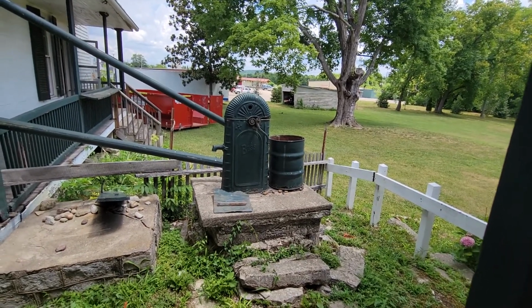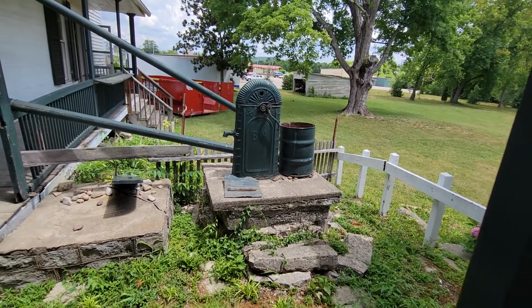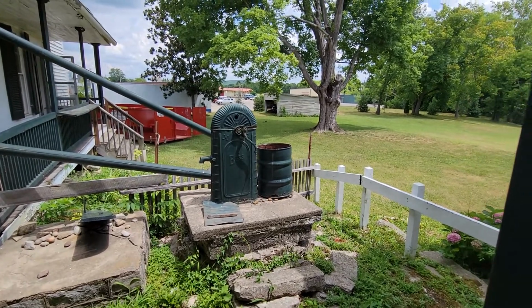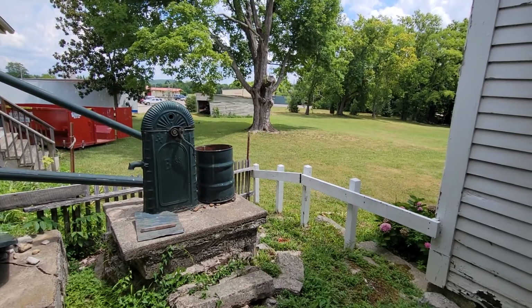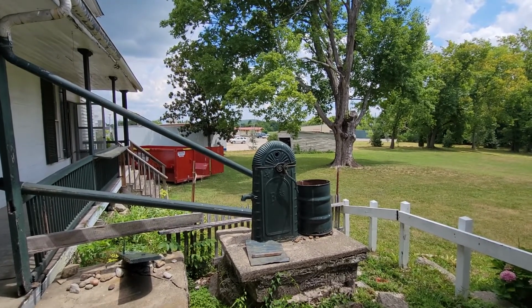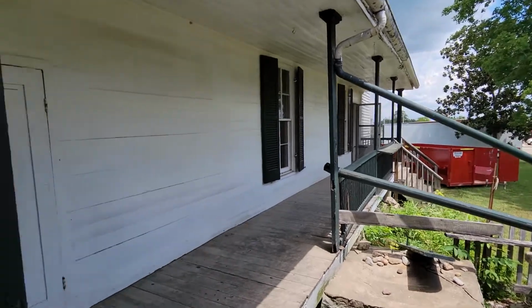And we're not sure how big the tank is underneath there, but we'll use it for gray water. So in case of an emergency, we can use it to flush the toilets or wash your clothes. Obviously you can use it for watering a garden, which we'll have out here eventually. But really cool that it is still in working condition, and it came with the house, so that's kind of cool.